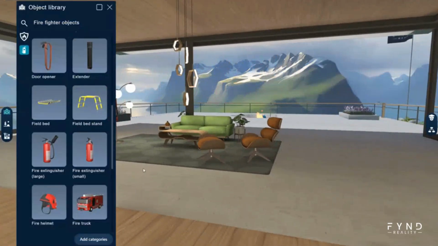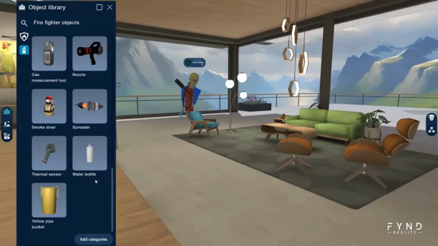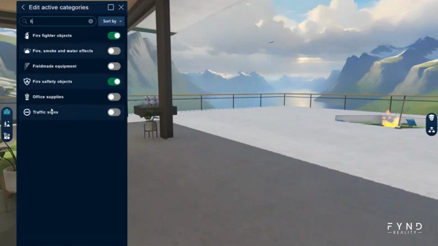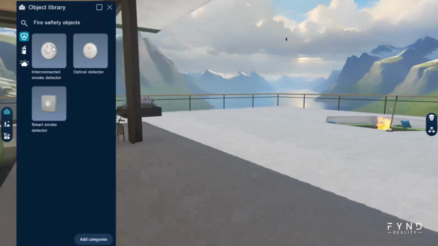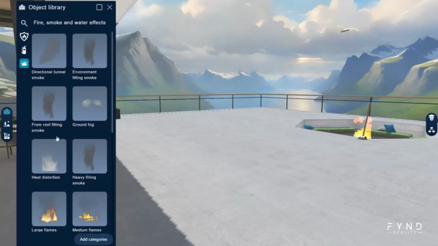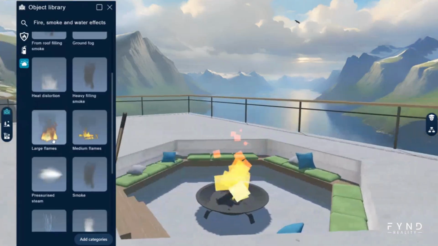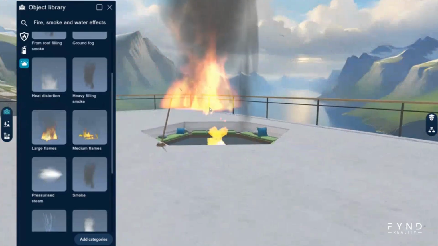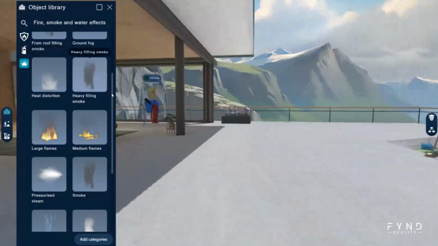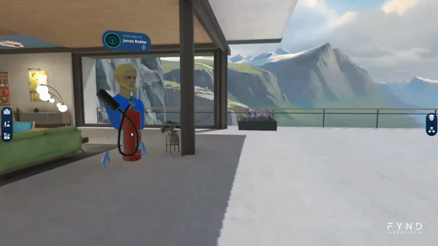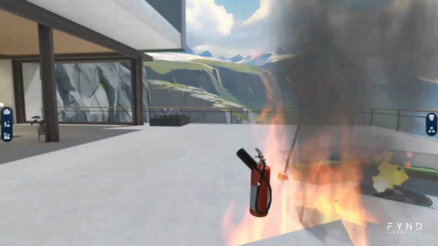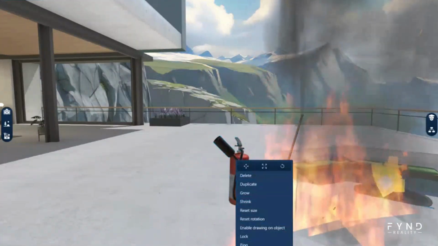If I put up, let's say I put up a little fire here. We have an accident. Our fireplace has gone a bit out of hand, for example. And then it would be good if Jonas could use this to put out the fire. To make that reality, I can convert this to a snap zone.